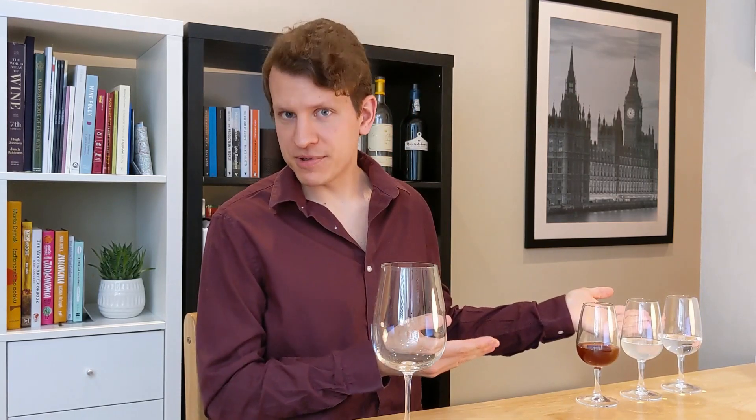I have prepared here three different wine glasses. Glass number one is four tablespoons of vodka, our source of ethanol. Glass number two is mostly water with a teaspoon of lemon juice, our acid. Glass number three is an overly brewed tea I prepared this morning, which will give us the tannins. Mixing those three and adding just about a quarter teaspoon of sugar should give us something almost like red wine in terms of its chemical composition.